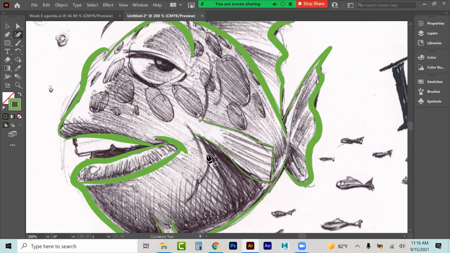Deselect, just put in some of these wispy things. I guess they call them scales. Remember, we can always take this back and tell this to be an anchor, to be a sharp corner.